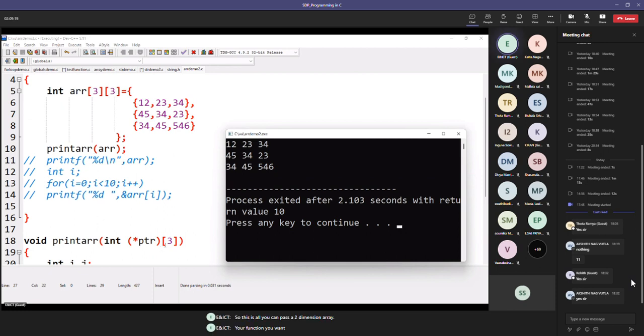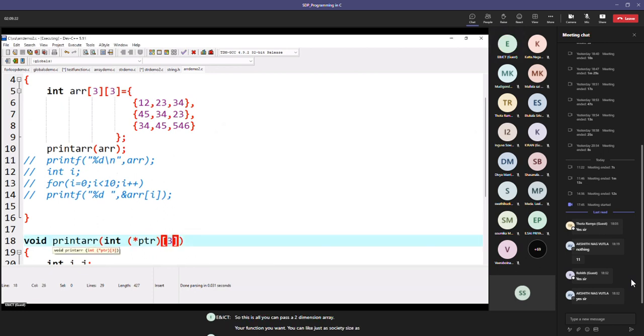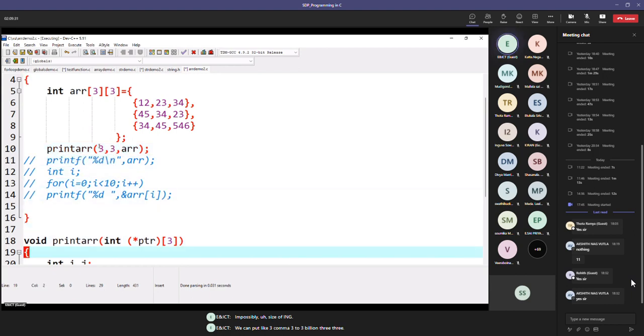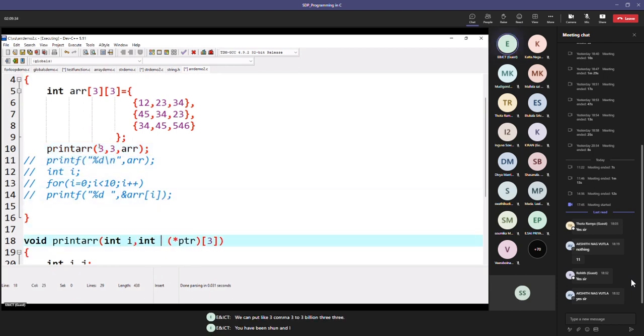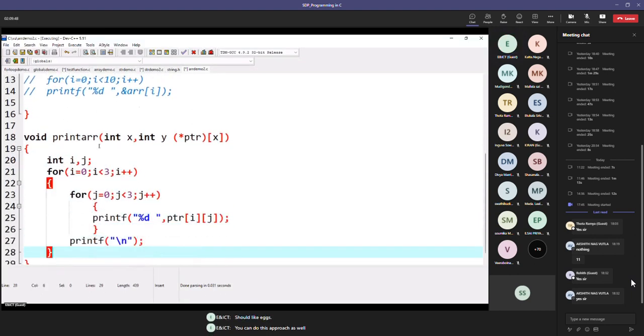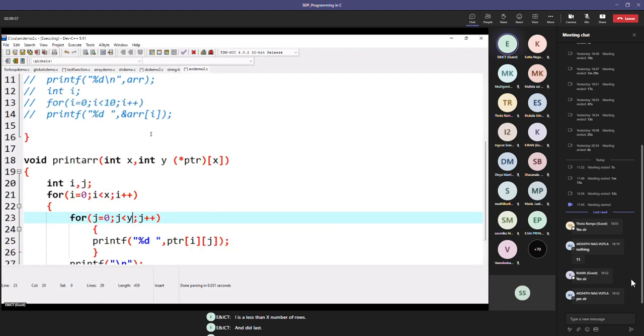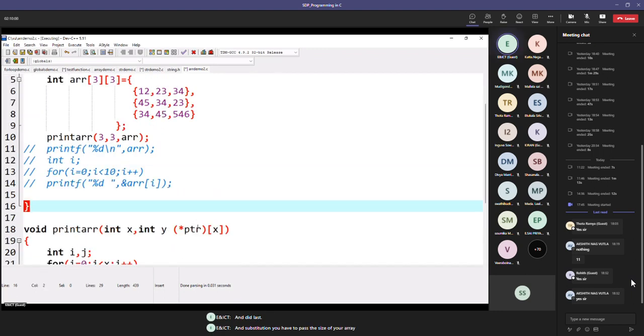If you want, you can specify the size as well. You can pass the size of i and j. So we can pass 3, 3, so 3 is i and 3 is j. Mention int i, int j. Or we can say this is x and y. Mention x; you can use this approach as well. So i is less than x, the number of rows, and j is less than y. In substitution, you have to pass the size of your array to the function as well.